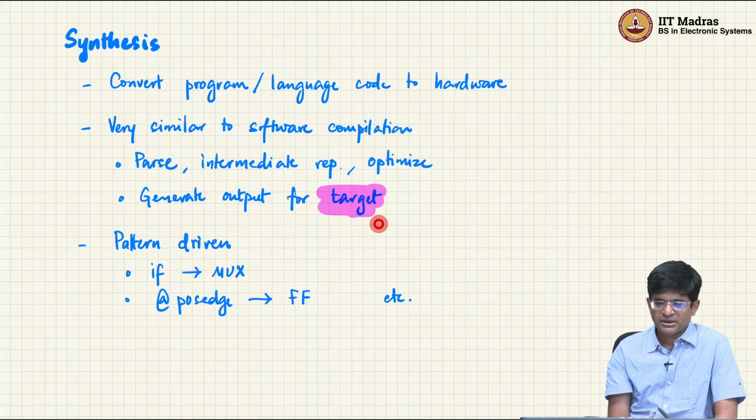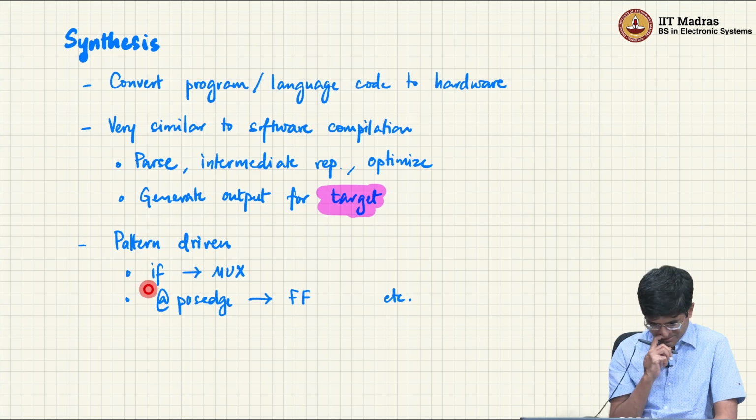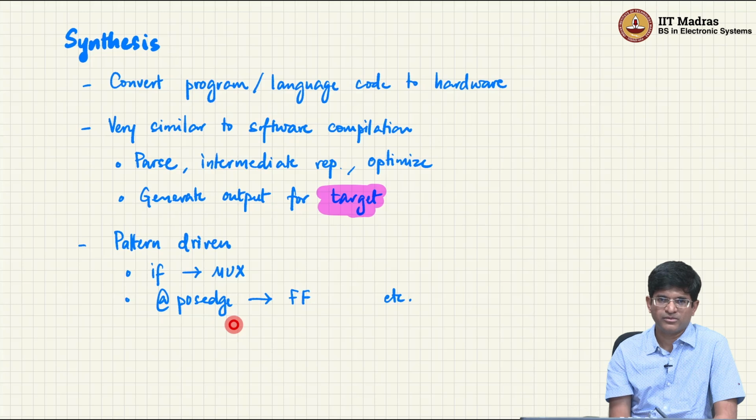Okay. This process at a very high level is mostly pattern driven. So for example, if I see if statements, it is more or less going to create a mux, right. If I see an always at posedge clock, then it's going to infer a flip flop, right. So those kind of things are things to keep in mind. It's not as though the compiler has some kind of magical way of understanding what you are trying to do. It's sort of looking for patterns and saying, okay, this corresponds to a flip flop, this corresponds to a mux, this corresponds to a counter. Let's put all of this together and see if it makes sense, right.